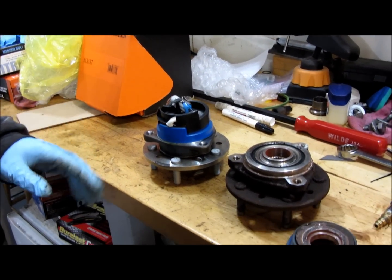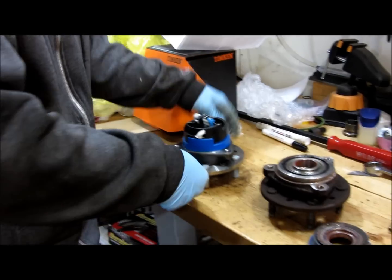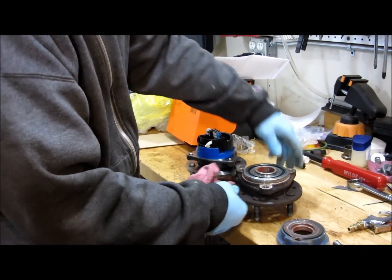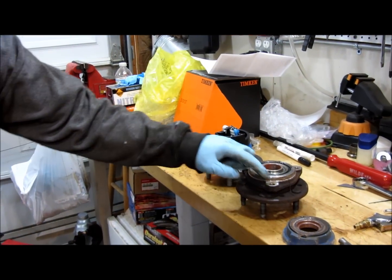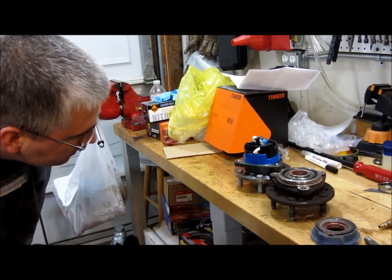And make sure it looks about the same. You got the 5 lugs, just like this one. They look about the same size. It's got a 3 bolt pattern on it for the mounting, and yeah, everything looks good.